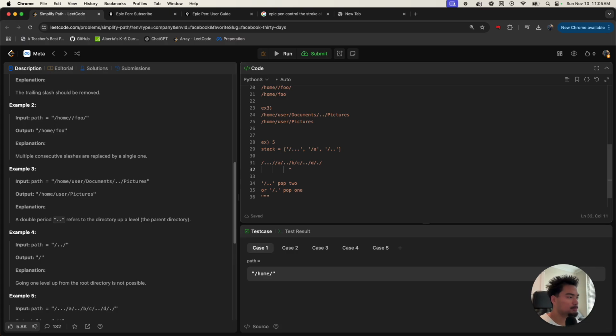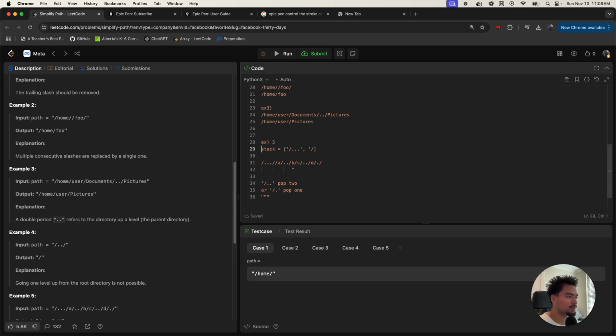Here we get to B, or we get to another forward slash, right? And now we're going to see what we're going to do. Since we have 2, we're going to pop 2. And then we're going to throw our element here.